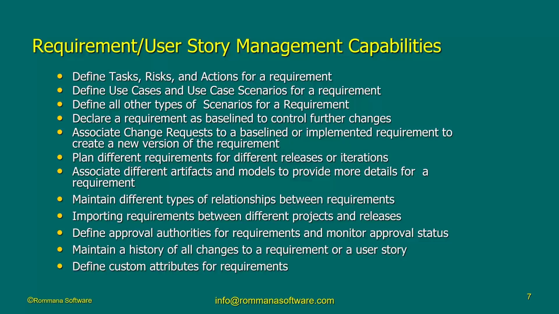Rommana ALM has some support for release management and iterations and sprints, so you can actually plan different requirements for different releases. You can have multiple projects running at the same time. Every project is delivering certain features, and the release manager can go and plan a release by pulling features that are being implemented in different projects.